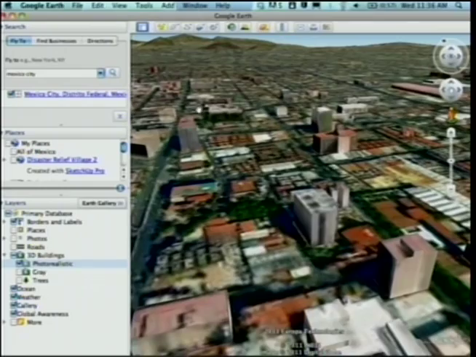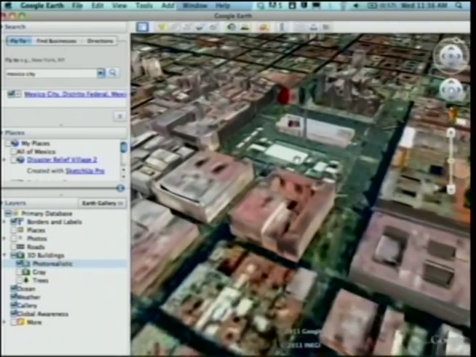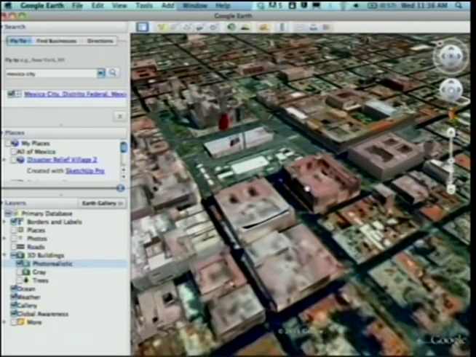These are 3D models that were built in SketchUp and donated to Google so that we could put them in Google Earth so that the whole world can see them. And depending on the speed of your internet connection, they load quickly or slowly, depending on where you are.